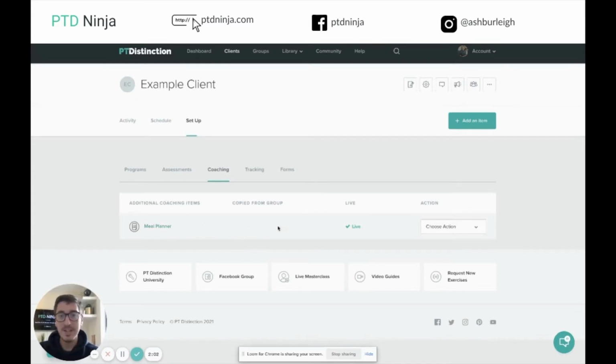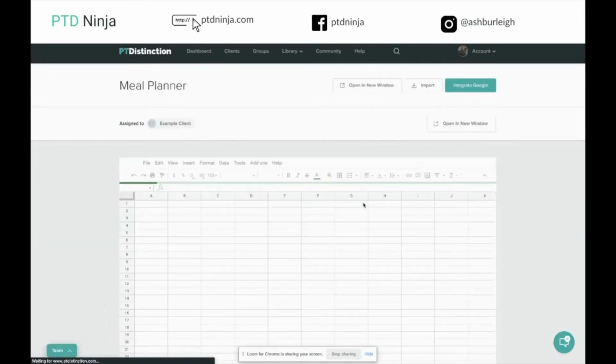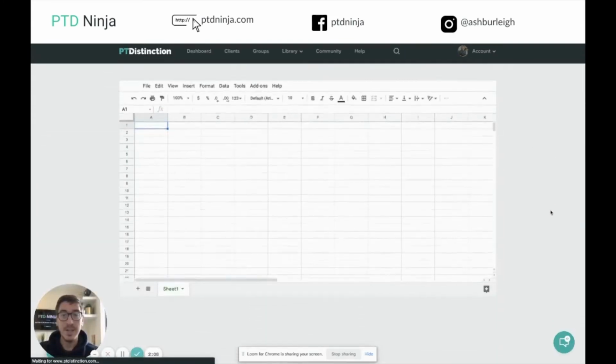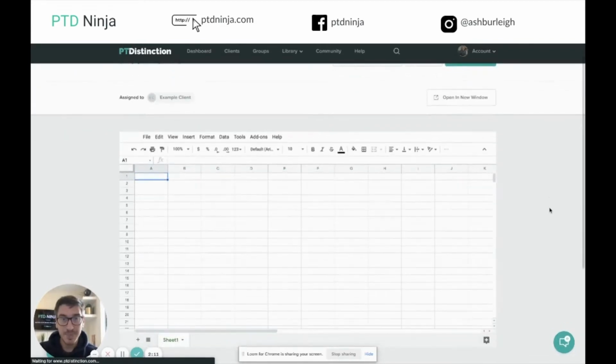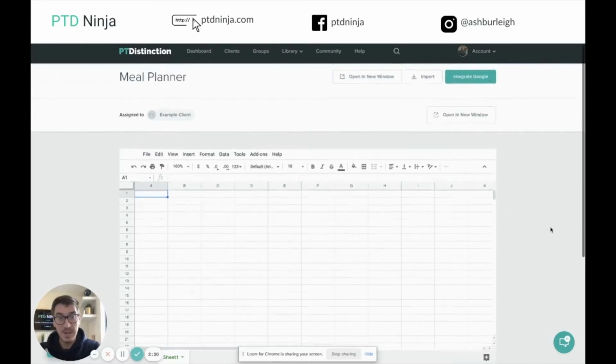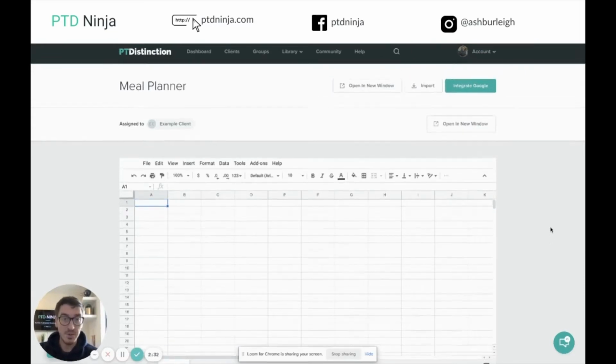Well, the next step is to go to the drop-down menu here and click View. This will open up the actual spreadsheet that you've added in. Now you can see the spreadsheet inside here. So where does this spreadsheet actually live? Well, at the moment, this spreadsheet is actually inside your Google Drive account. So this has now been created automatically through PTD in your Google Drive account. In fact, you'll be able to find this Google Sheet if you were to go and look inside your Google Drive account. And anything you edit on here will also appear inside your Google spreadsheet as well. They'll also be inside your Google Drive.